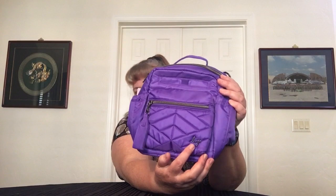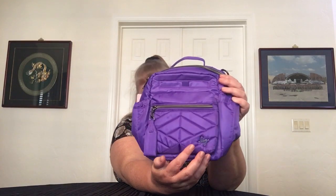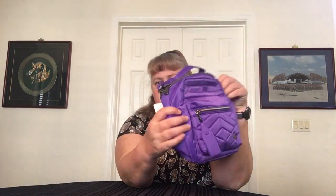The Lug logo on this one is the newer inlaid version of the metallic lug there. That's kind of nice. And this front pocket does have its own gusset. So it's about a finger and a half of thickness. So you're not sharing space with the inside. It has its own space. And it's hooded, so you have a little bit of extra room if you can work your way in there. But I love the smooth zipper. So love that. All right, on the back, there is another pocket. It is a hidden magnet closure, which I love. And it's just a full back pocket.